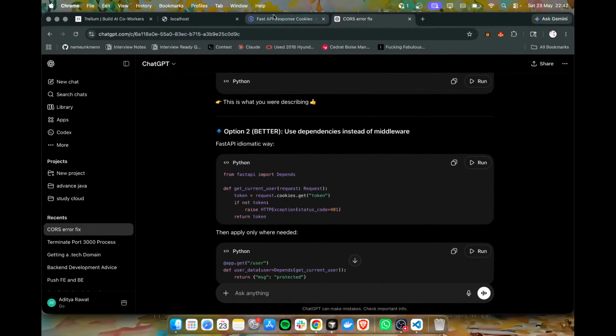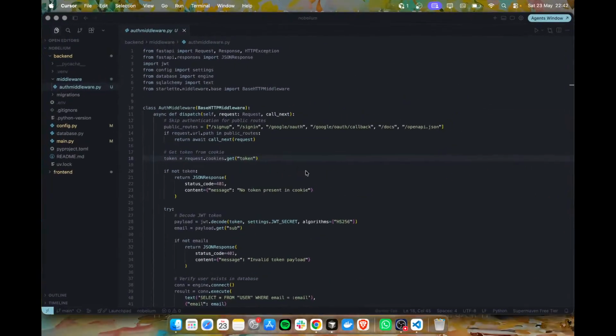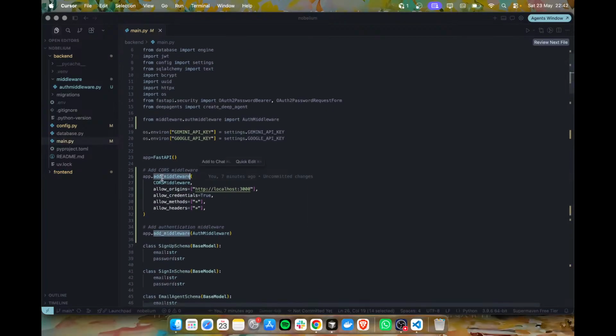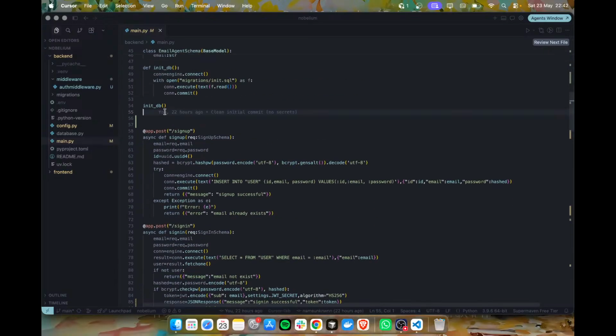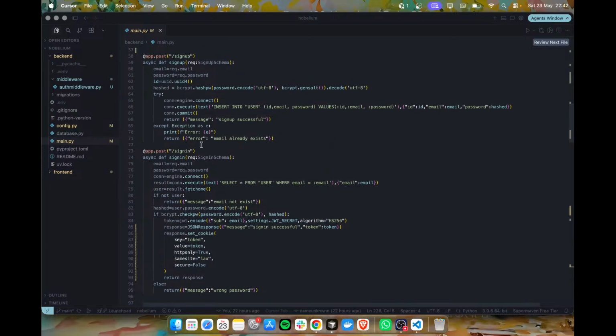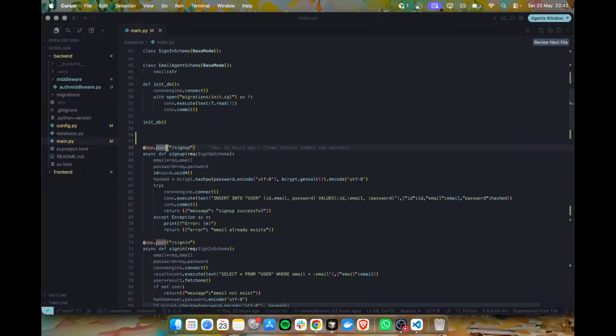Alright, so what I was saying was a little correct. Completely correct. In FastAPI, when we apply middlewares, it applies to all of them. So unlike in Node, you don't have the option of just typing out auth middleware and putting a comma and it will only access this particular thing, right?